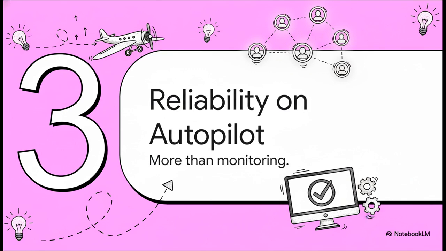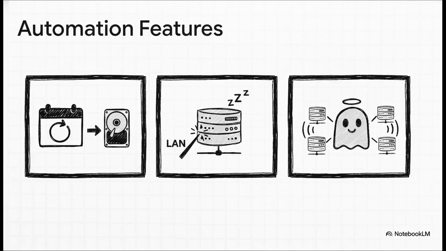That's it. But that set it and forget it idea goes even further than just monitoring. The app actually has a few other clever automation tricks up its sleeve to make your life even easier. For example, you can schedule your mounts to just appear automatically at, let's say, 8 a.m. on weekdays, right when you're starting your work. Or if your server has a habit of taking little naps, there's a Wake on LAN feature that can send a little signal to nudge it awake before mounting, and even the setup is easier. It has Bonjour Discovery, which helps you find and add local servers without having to hunt down IP addresses.